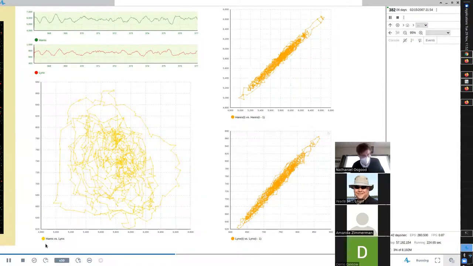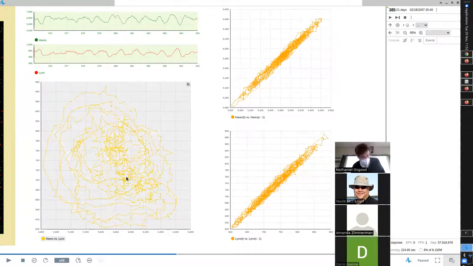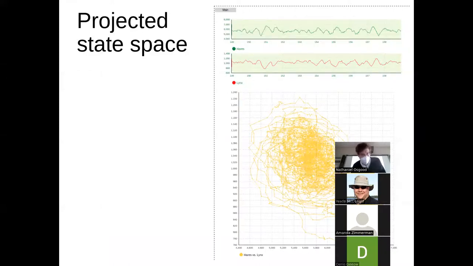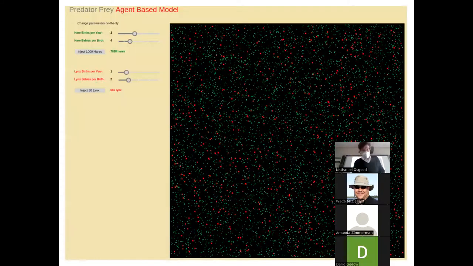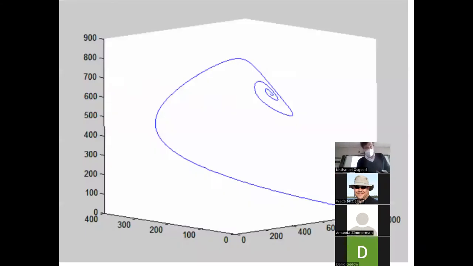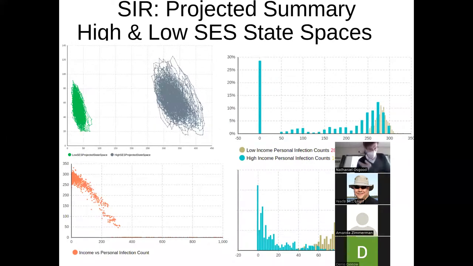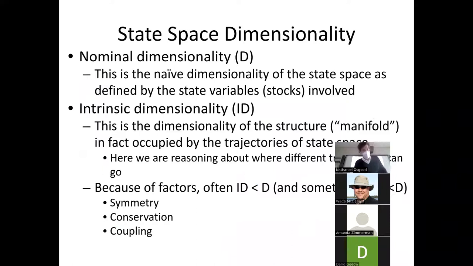This is the distinction between nominal dimensionality and intrinsic dimensionality. The nominal dimensionality is very large, but these coupled systems have much lower intrinsic dimensionality. One part of the system — say hares — its evolution depends heavily on lynx, and lynx evolution depends heavily on hares: lynx die out unless they eat hares, hares drop in population because lynx eat them and rise if there are few lynx. They are very coupled. In an SIRS model, I depends on S. In an agent-based model, the health of a child is coupled with other children and parents in the household.